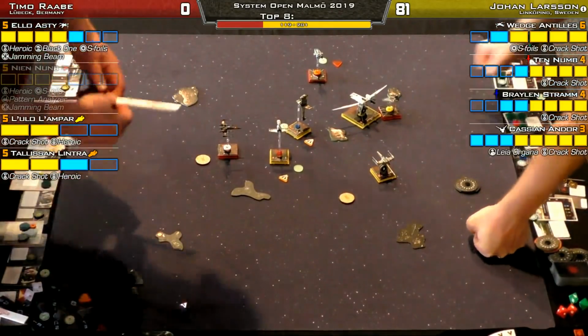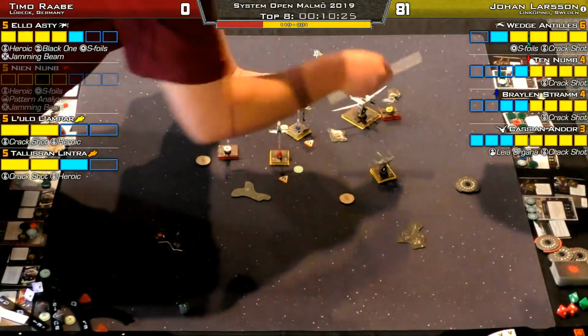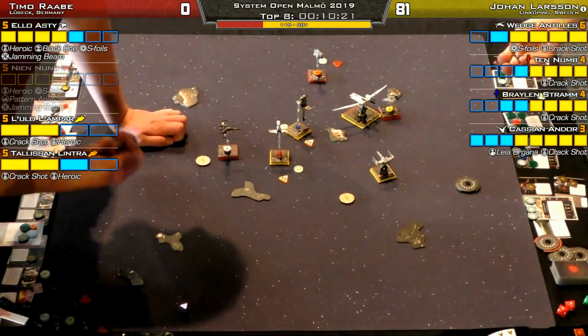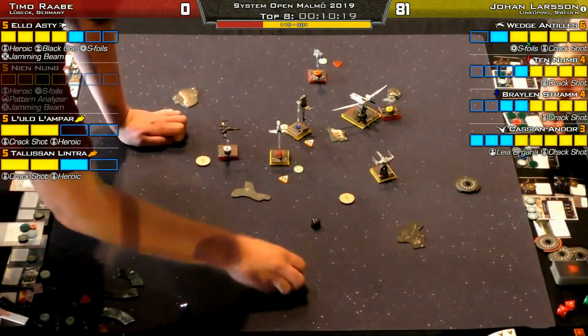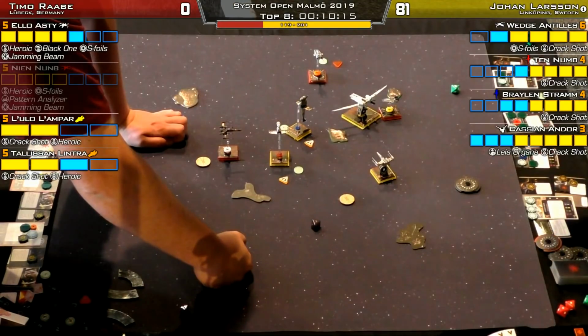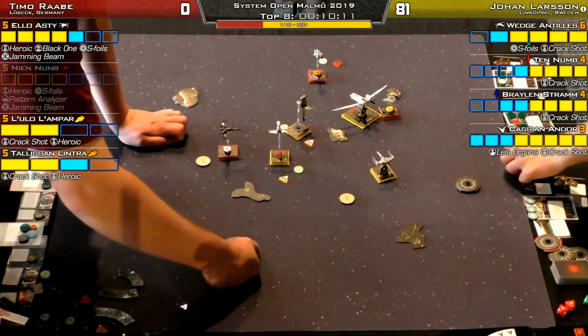We start with Lulo at Braylen, range 2. So Lulo Lombard firing on Braylon gets a hit, and Braylon moves a focus. Takes 1 shield.